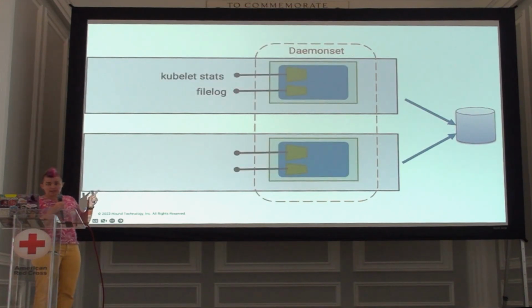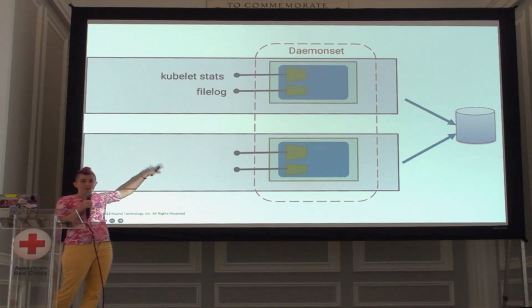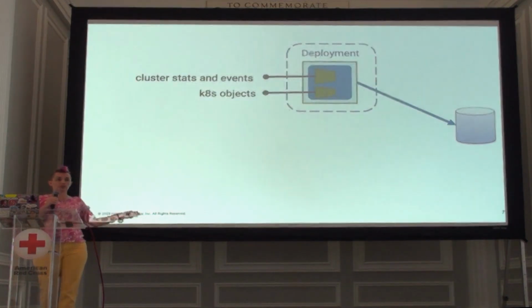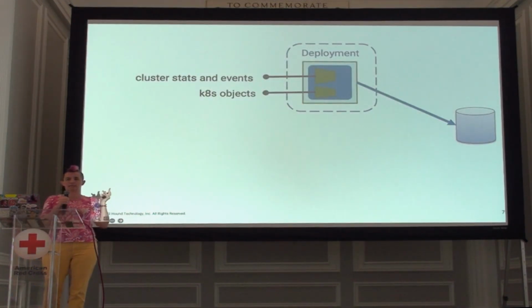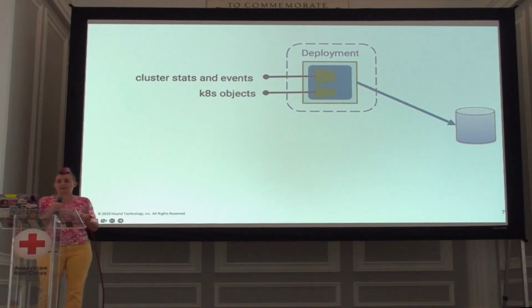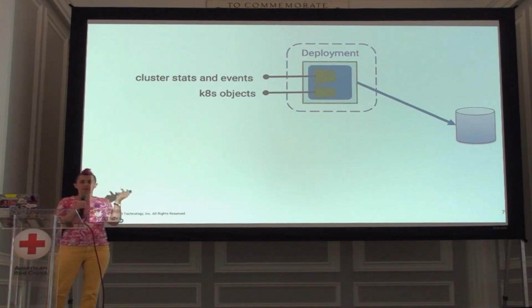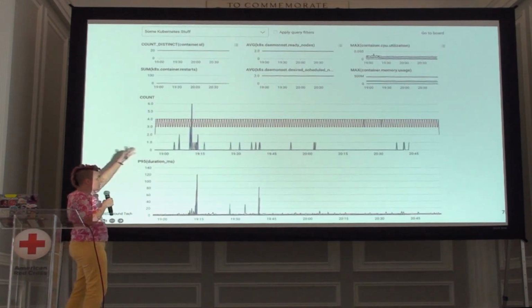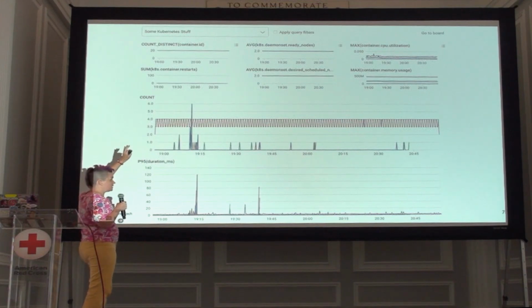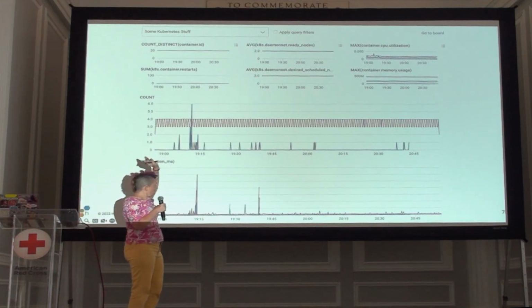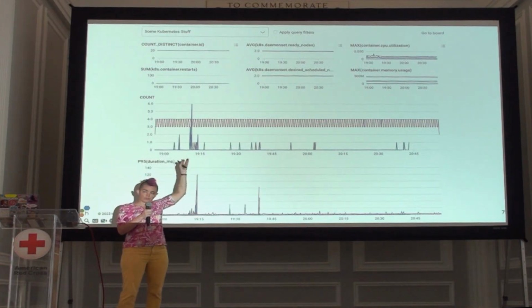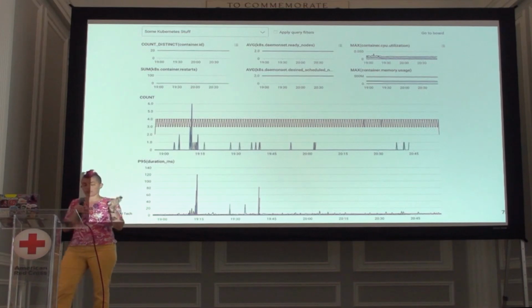And you definitely want a daemon set to do the scraping from each node because it can give like the kubelet stats and file logs or per node things. So you want a collector per node doing this. You also want a collector per cluster scraping cluster related things. So all of these are described in the getting started of the Kubernetes docs, OpenTelemetry.io. But the goal is you've got these Kubernetes metrics, and you've also got your application metrics and traces, and these are correlatable with each other because they're all going to the same place.